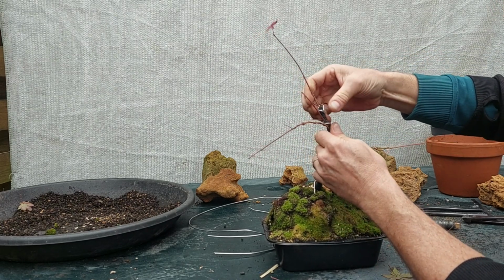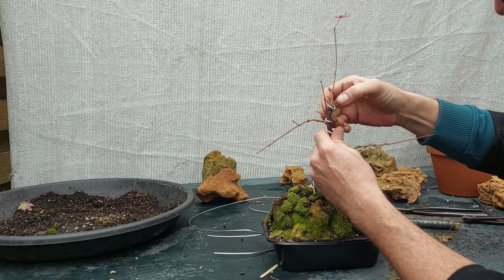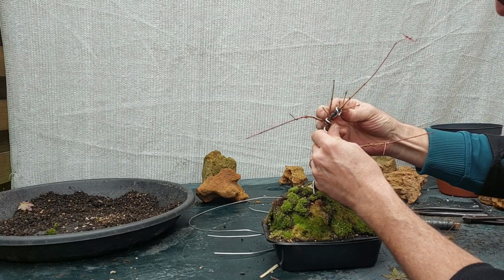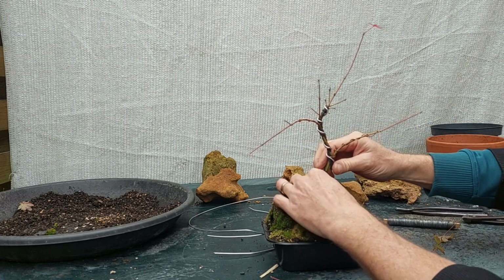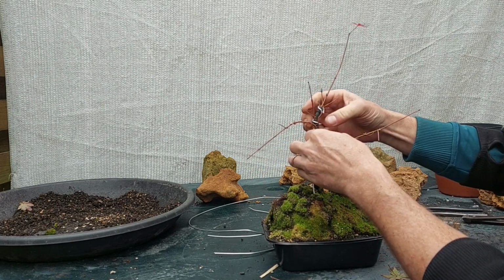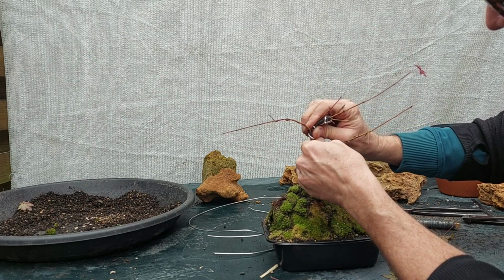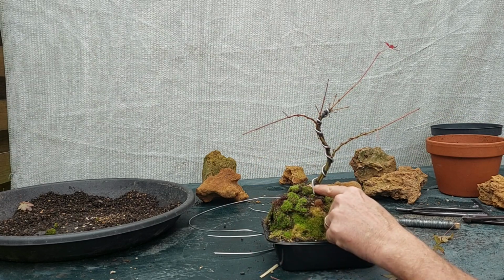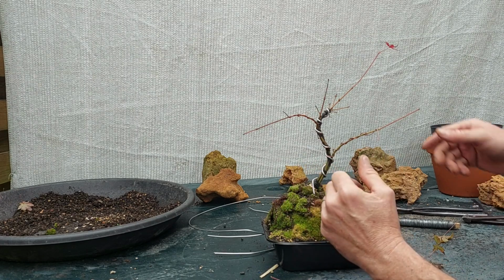So here comes the bend, you see? And now we have a rather interesting start of a tree, and the rest will be... overdo it, always overdo it. It's gonna bounce back. If you try to bend a Japanese maple that thick, and I mean 1 centimeter, it's gonna break. So you cannot do that.